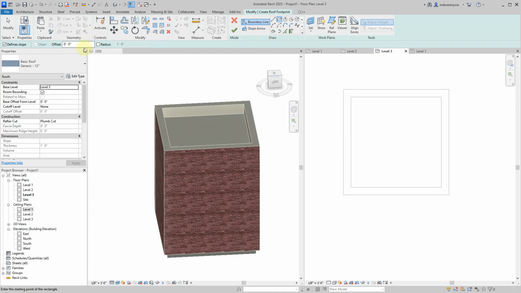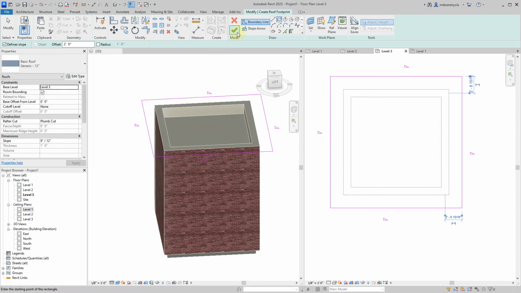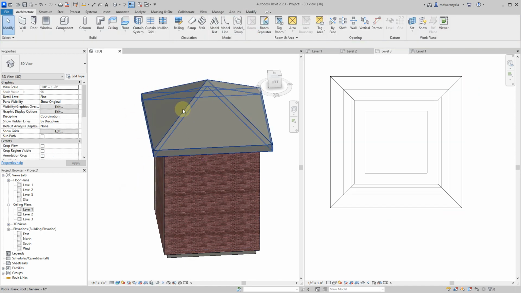Now, something else that you can do that I want to bring up is the offset. There's a 2-foot offset that's a generic value used in a lot of construction here in California at least, where you have the overhang on a roof, and that's going to be a distance of 2 feet. So I'm going to draw this out right there, rectangle corner to corner, and it's going to create a roof. Now if I hit the green check mark on this, we're just going to end up with a basic little peaked roof right here.